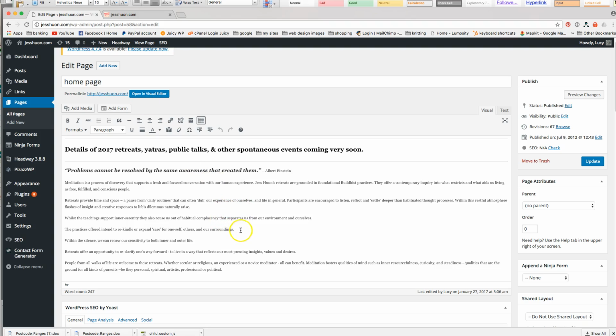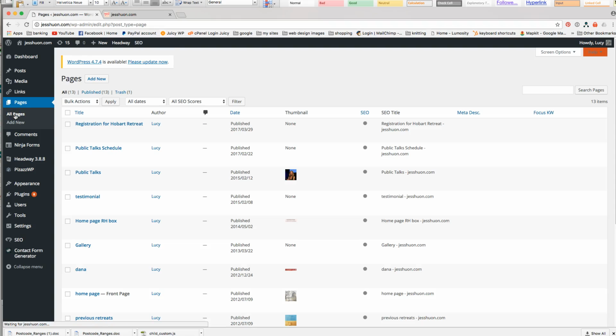So anything you want to edit, you just pop your cursor in there, make any edits, and make sure you click update. So that's pretty easy, update. And if you want to preview it before you update, you can click preview. So that's where you edit the text. All of the pages' text is the same. You just go in and edit. If you want to edit the right hand box, you can edit here, right hand box.